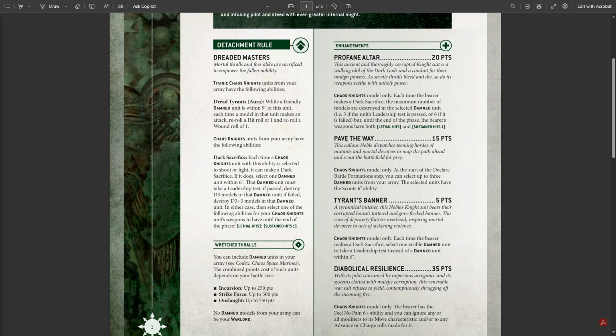cultists. Next up, we have Pave the Way for 15 points. This is for a Chaos Knights model only. At the start of the declare battle formations step, you can select up to 3 damned units from your army. The selected units have the Scout 6 inches ability. This is really useful, because, again, Chaos Knights tend not to have Scouts, though I suppose if you brought something like Nurglings along, you could.